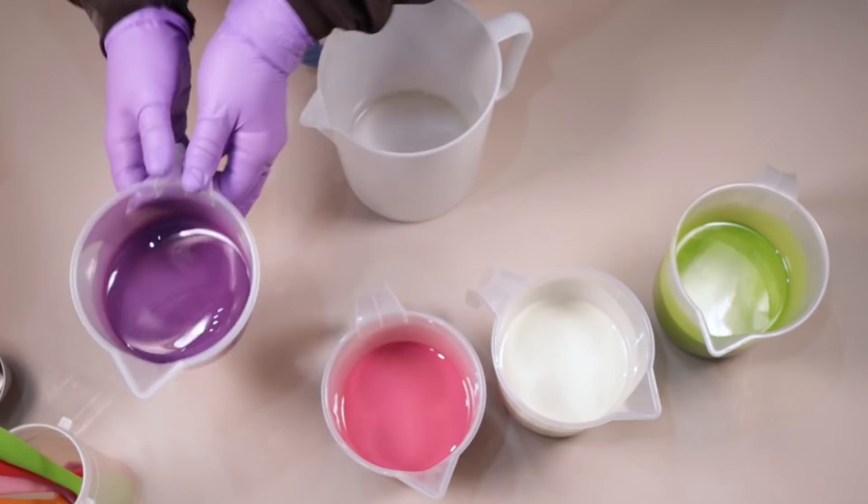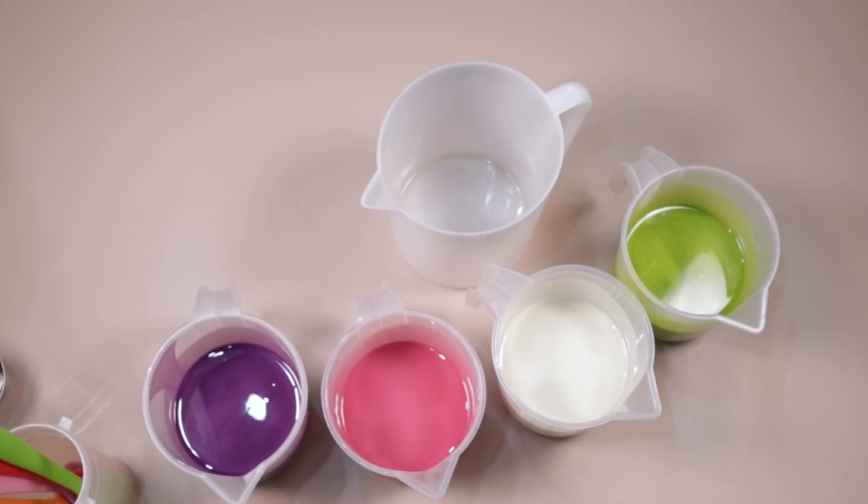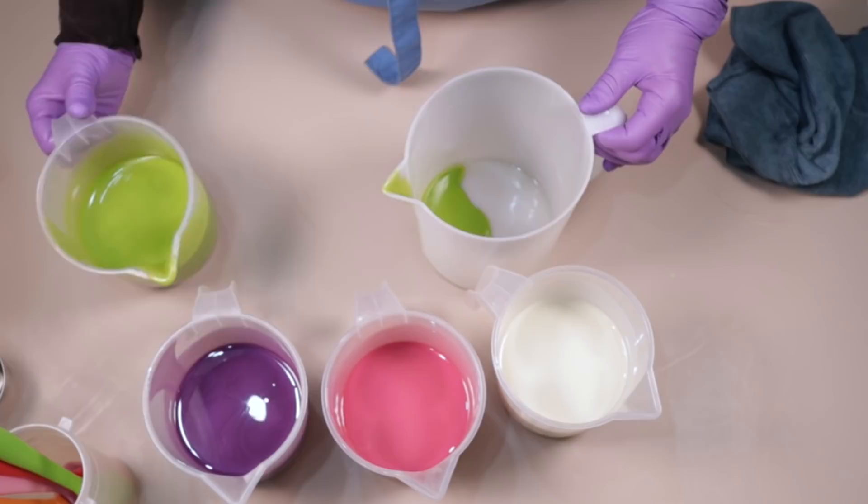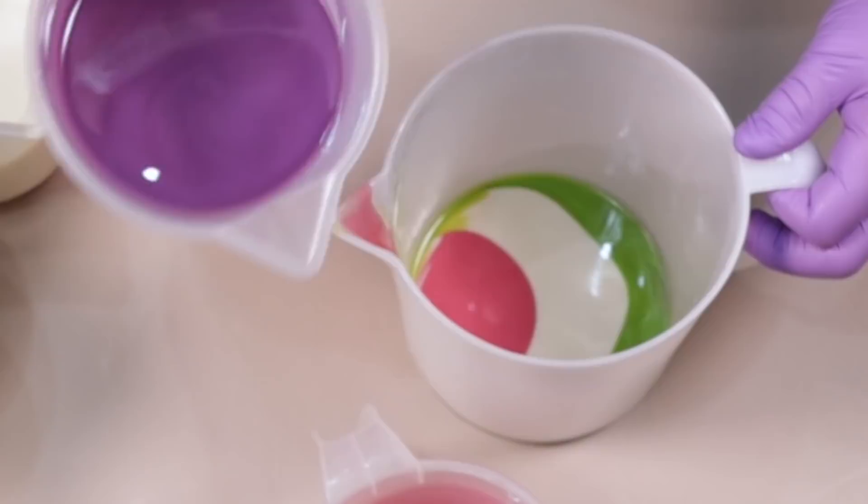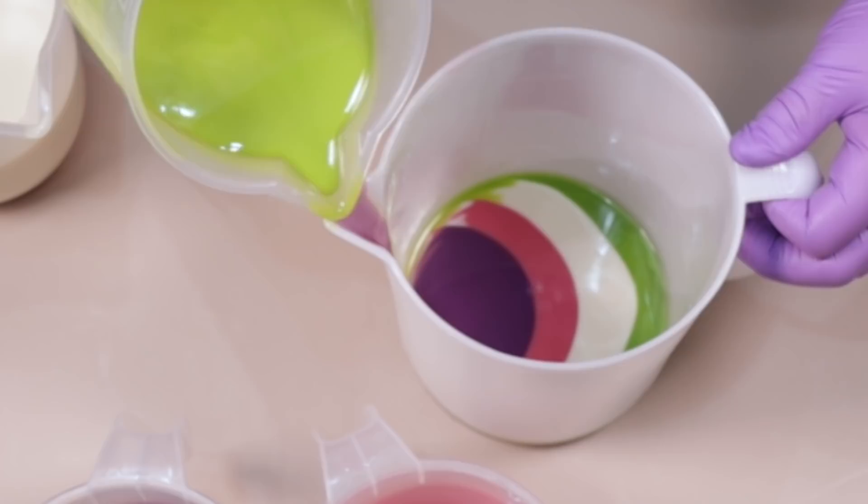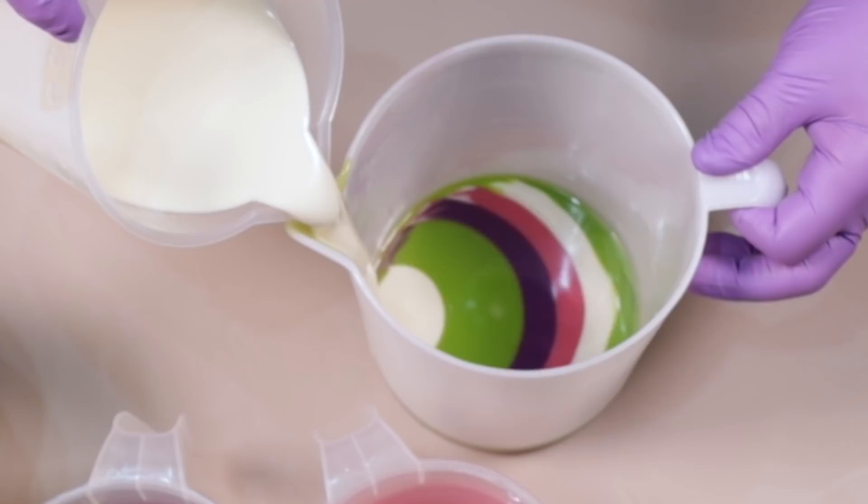Now there are several ways that you can pour a thin lines design or a wood grain soap. I'm going to do it by pouring in little bits of soap batter into the jug all at the same time. Now why you want to do little bits of the pour is because we want to have lots of these lines—all the colors, all the lines—going all the way through the soap.